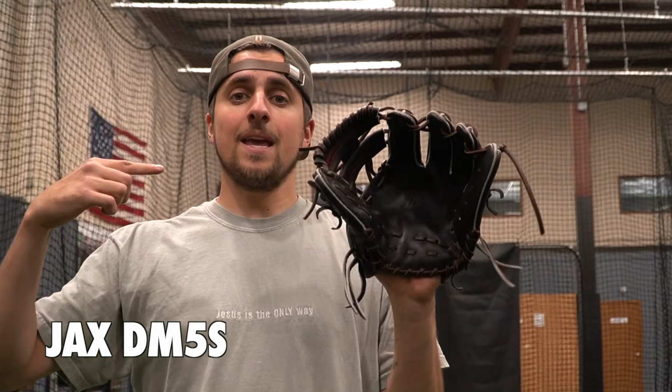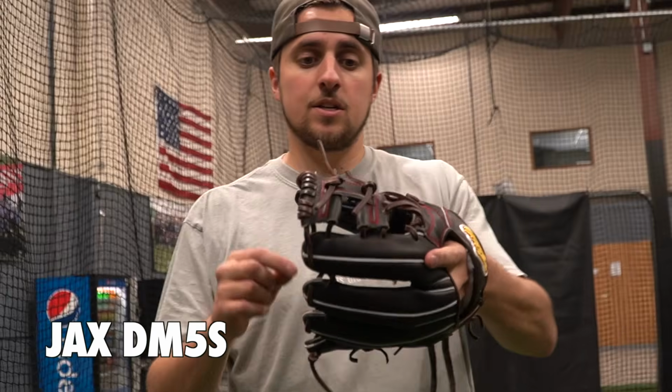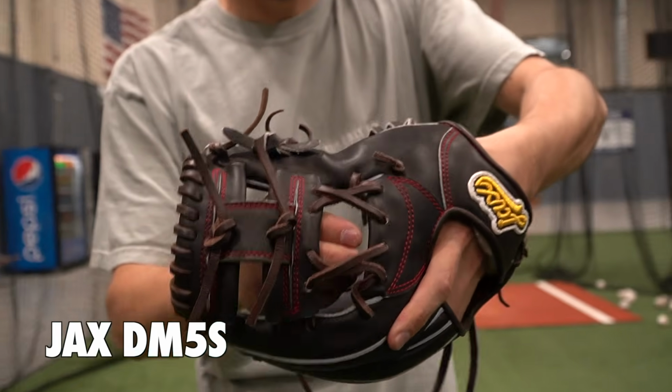This glove right here, my hand is 100% behind the ball upon receiving it. Quite a bit of stingers, which led to a slight fear in catching the ball, which led to catching the ball up here too often. I don't love that, but that's just with these line drives.